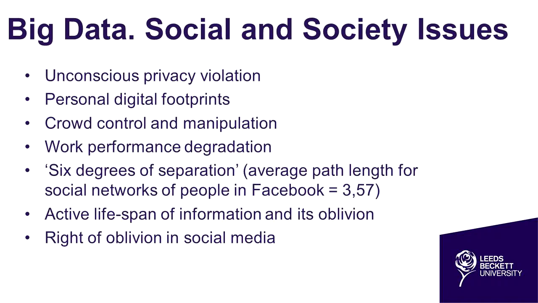So you see that word there on the slide, which talks about oblivion. What does oblivion mean in the context of information? The issue is, how long should data be stored anywhere? Can information be taken towards oblivion? Can it be erased completely? What is the lifespan of information? Is there the right of oblivion on social media?